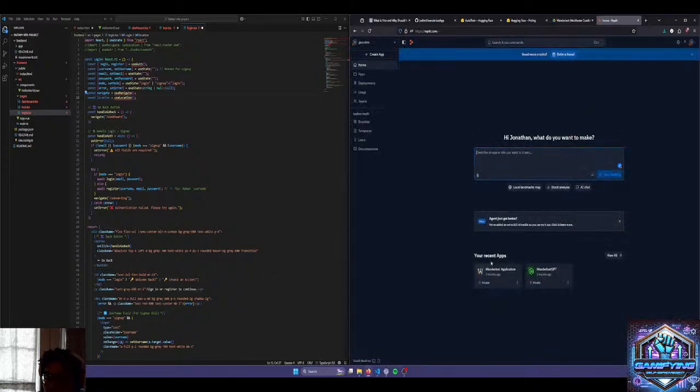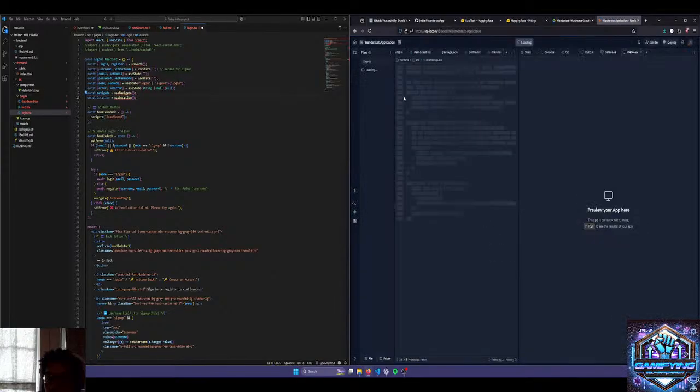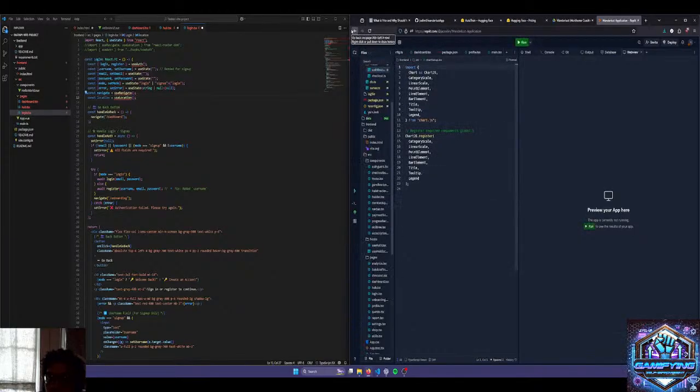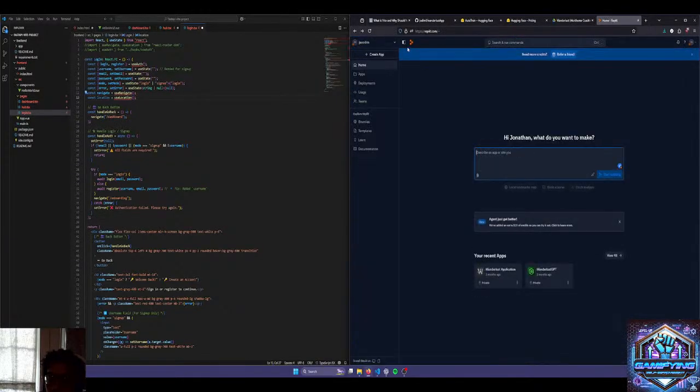Okay. Let's go here. See, this is taking many different types of... Started in Replit, then I decided to do it in VS Code, like actually code it up myself, and now we're back to Replit.